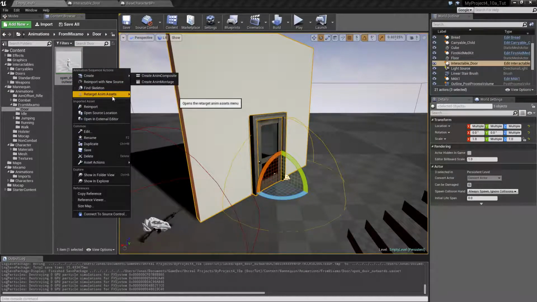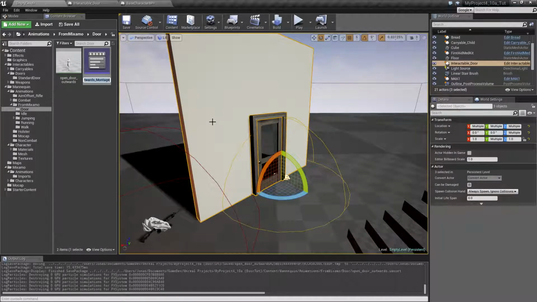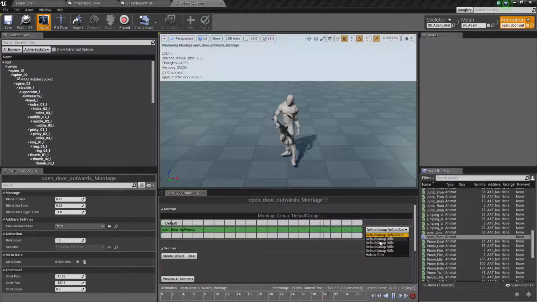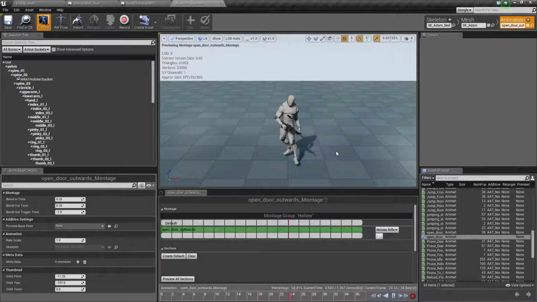and let's make a montage out of this. Create anim montage, right, and let's just keep the name, that's fine. And I want to make sure I have a rifle slot I'm using already, and I'm just going to reuse this in this case because it's going to work from the spine 1 and upwards. So in order to not get all that feet animation included, I'm just using this one.